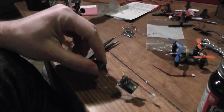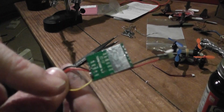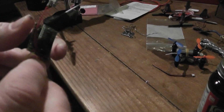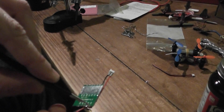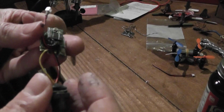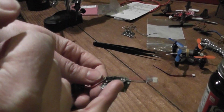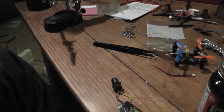Okay, I managed to solder almost everything. As you can see, I soldered the video, the white, the yellow, the video pin there, and the Pololu output is on the +5 here, and I took this ground here. Okay, so I will start to insulate everything with some liquid electrical tape, and after cover this part. First I will install electrical tape here to consolidate everything.